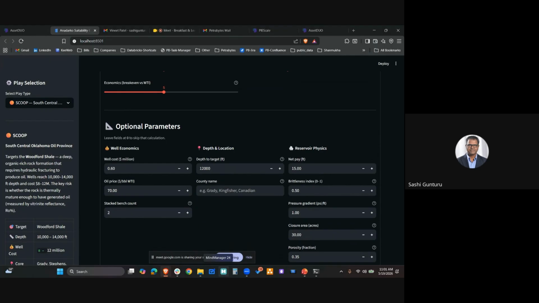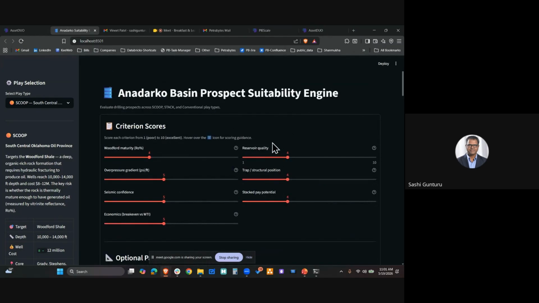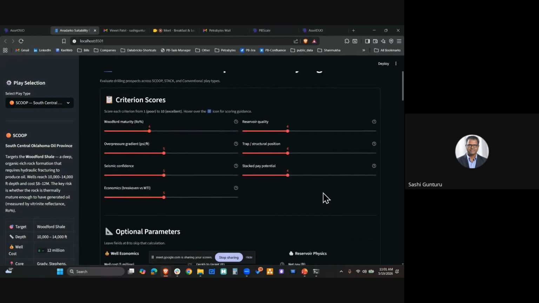The porosity, all of this is coming from the reservoir properties, right? And the same thing is tied to the quality, like how good is your confidence on that. Now, the overpressure and the seismic confidence is what we are looking at, how good the seismic quality of the data is. So those are the two areas, right?